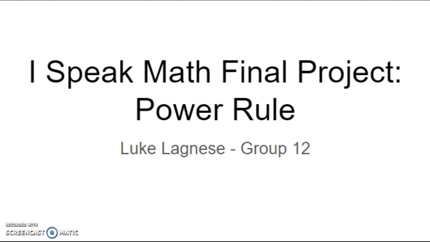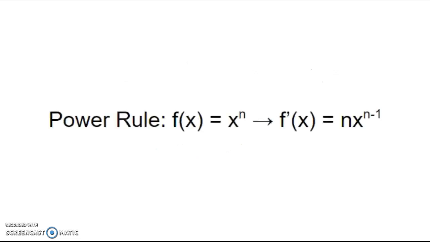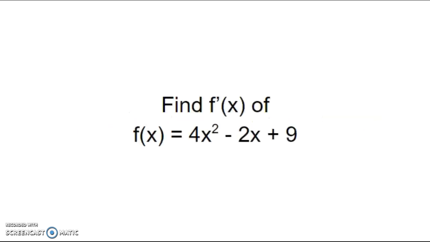In this video, I will teach you about the power rule used to find derivatives of functions through the use of three distinct examples. Before we begin, first you'll have to understand the formula used for the power rule. The formula is when f of x equals x to the n power, the derivative of f of x equals n times x to the n minus 1 power. This is very simple, and I'll show you by doing a few practice problems.